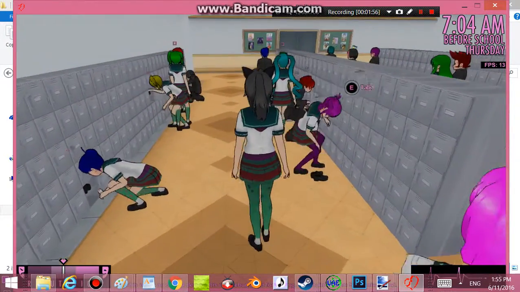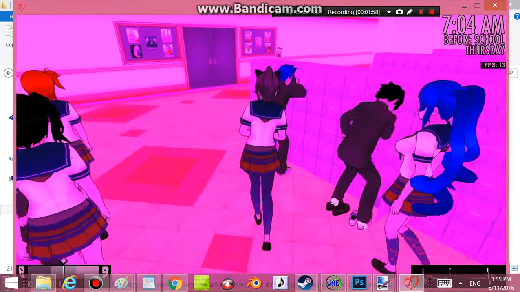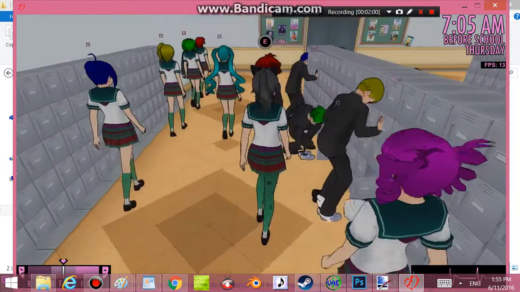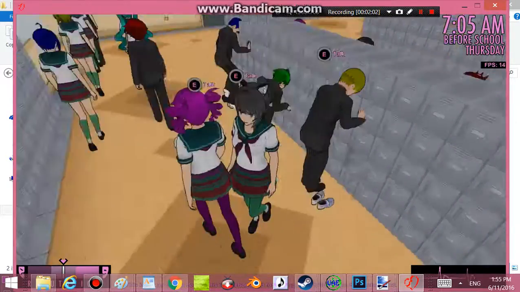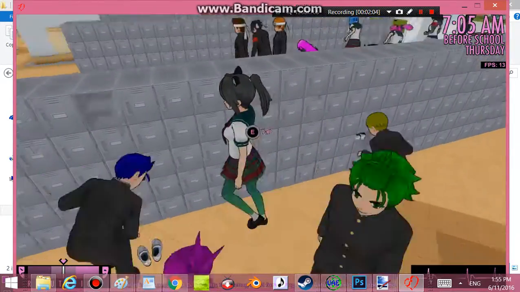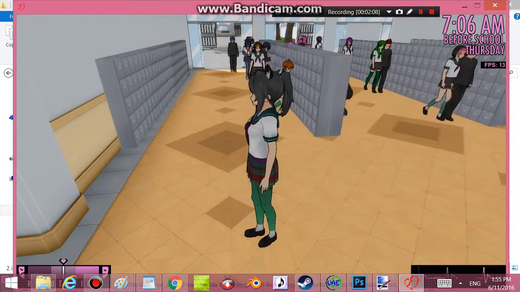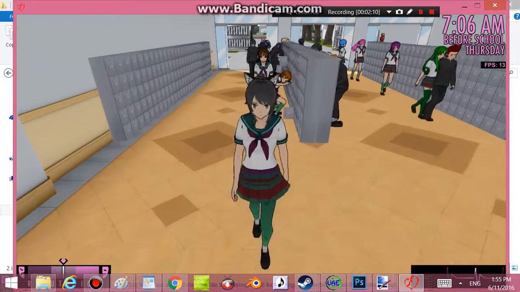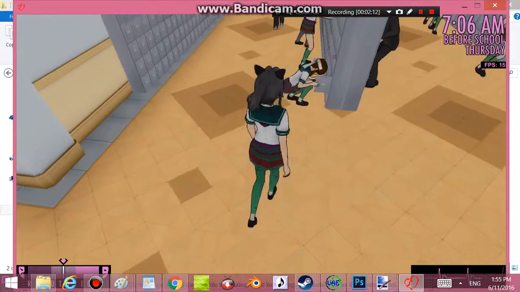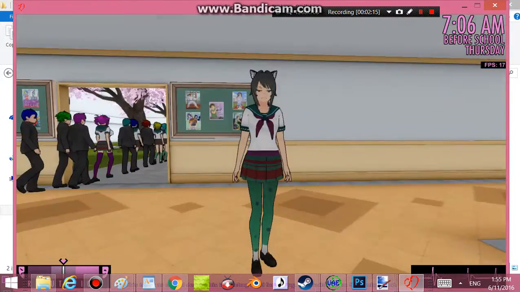Anyway, I should show you the Occult Club once they get there. They take ages to bring out their books. No, they're just, the girls all changed into the same shoes. These ones haven't even gotten to their lockers yet. And the same is over there. See, they changed into the same ones. Pretty normal, I think.